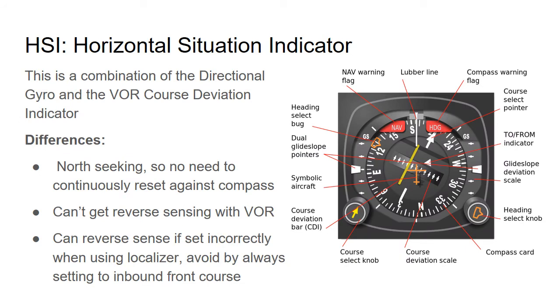The Horizontal Situation Indicator, or HSI, works just like a regular CDI, except that it's overlaid on top of the heading indicator. This gives a pilot a very clear visual indication of the navigation situation, as the CDI is displayed in relation to the aircraft and the to from indicator literally points to the station. They usually utilize a remote compass, meaning that you don't have to manually set them to the compass yourself.